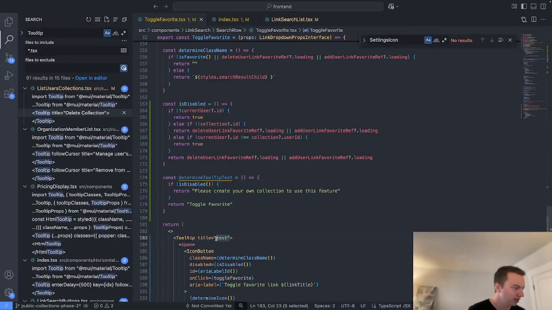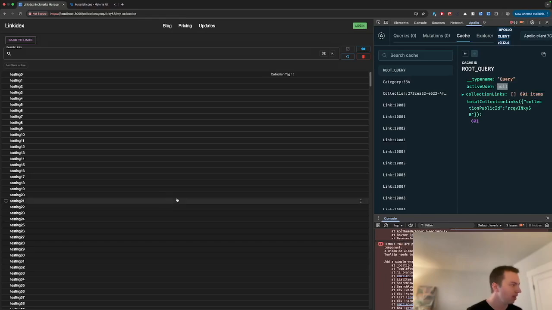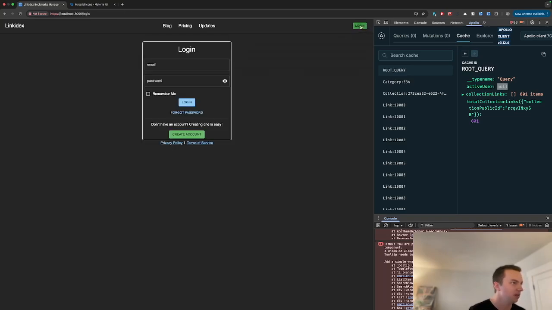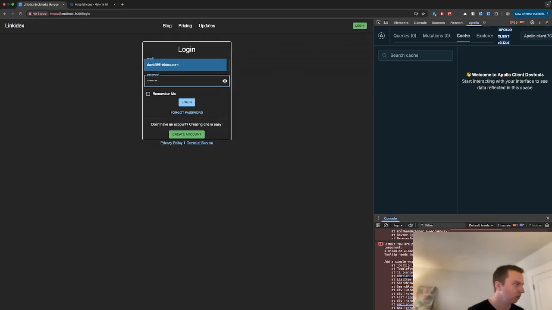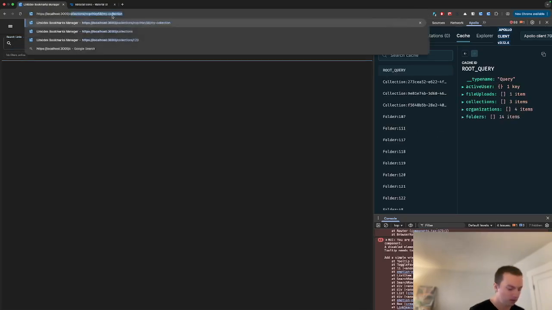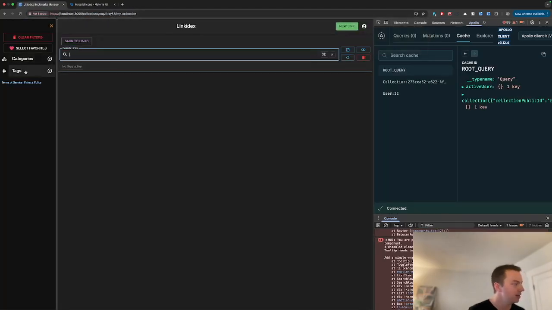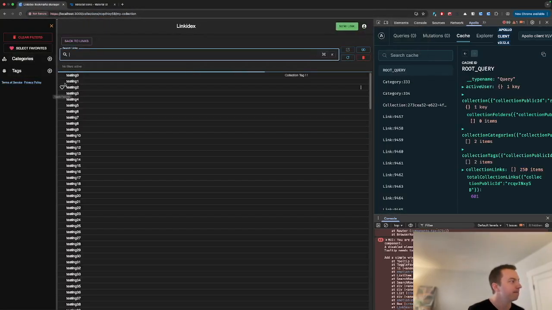And then the text is going to be this. And now, please create your own collection to use this feature. Cool. And then if I do indeed log in and go to the collection page, toggle favorite. Cool.